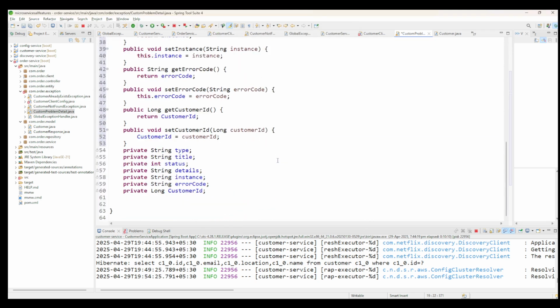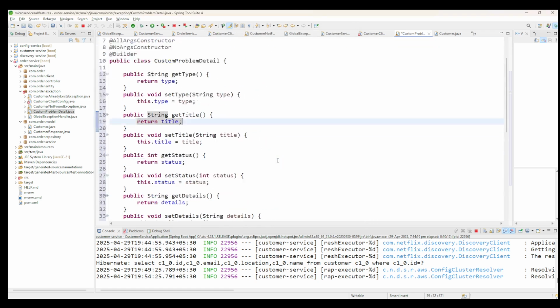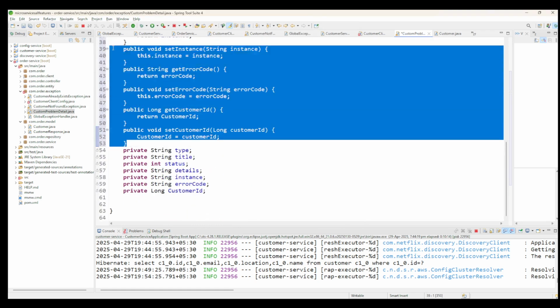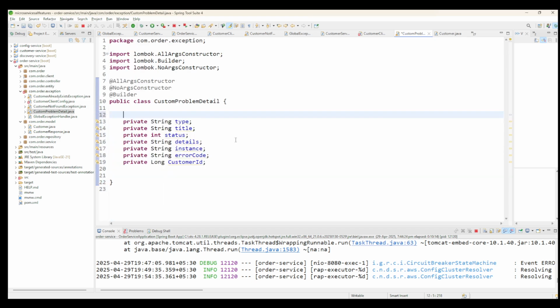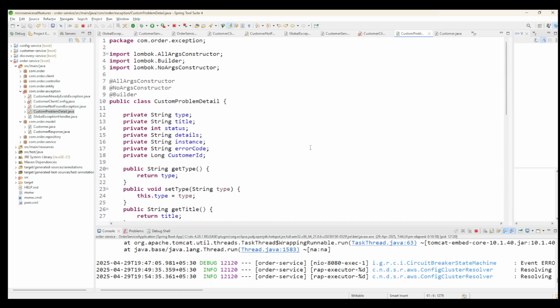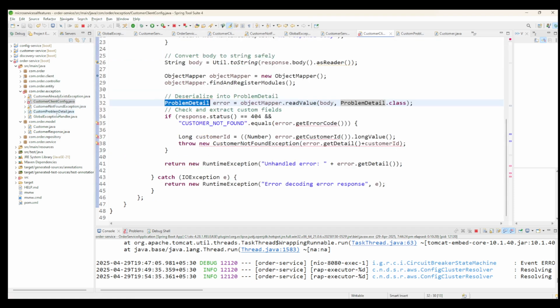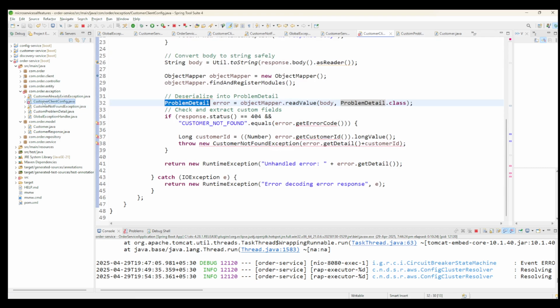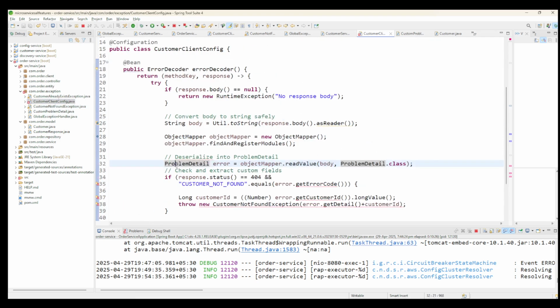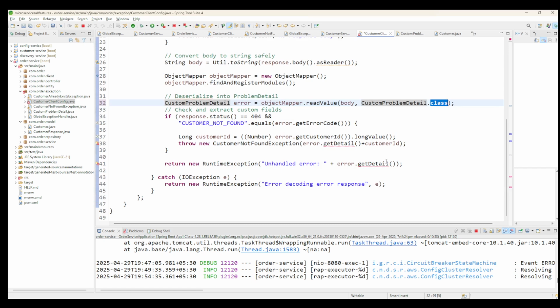Seems good. We can take these getters and setters after this and save it. Now let us use this custom problem details here, and we can use this class.